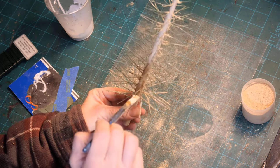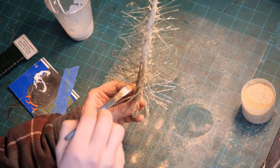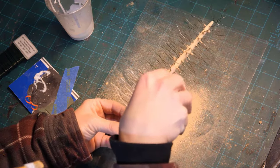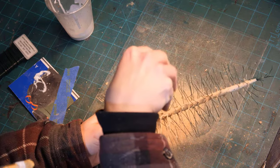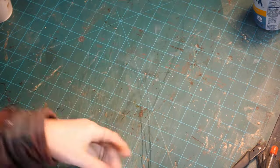Now, they're all glued in. I'm going through and hitting Mod Podge and water on all of the wires. And then I'm going to sprinkle some more of that dust on there, because we can't just have wire limbs. They got to look like real limbs. Plus, they'll take paint a lot easier. Okay, that we're going to set aside to dry.